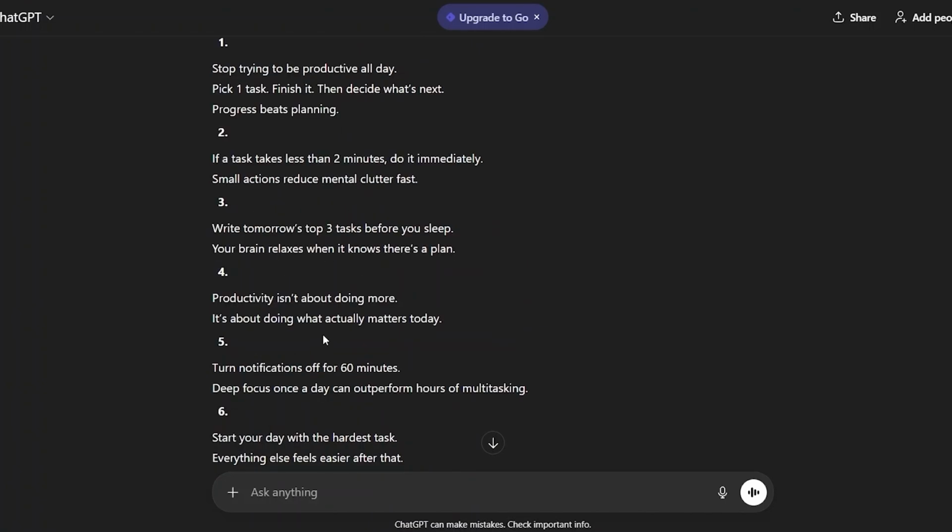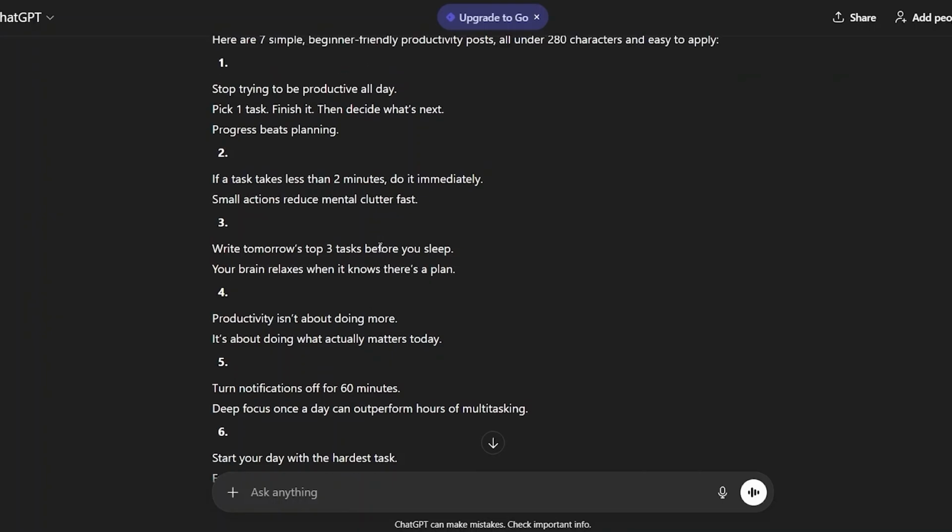So what has been generated here can be used as captions, or it can be used as text in the center of the post. You could have any design, any image, and this is the text which could be placed over it. In order to make that post, you need to go to another place where you can actually design it, and I would recommend Canva.